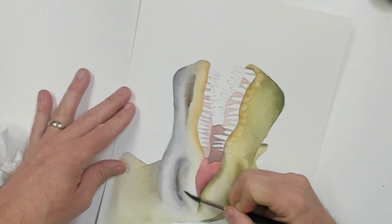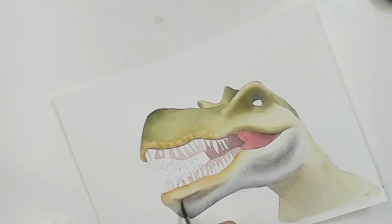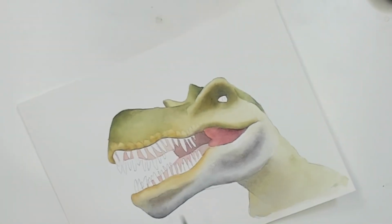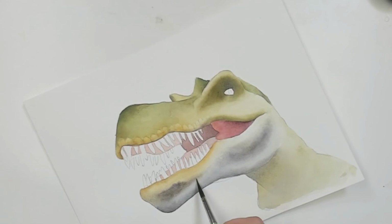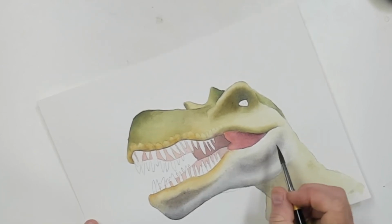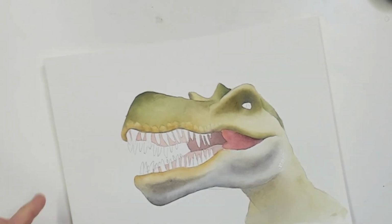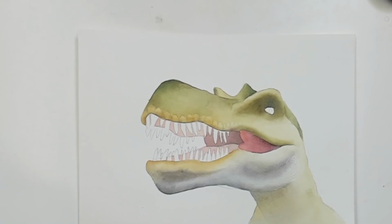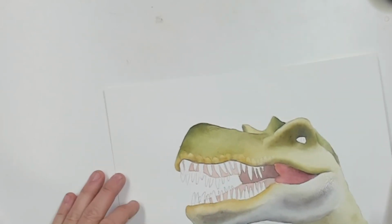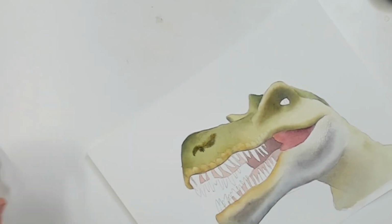Sometimes it is a bit much to watch because the paper does move quite a bit. And so I apologize for that a little bit. I'm not overly apologetic about that because in the end, the goal is to produce the best painting possible. But I do realize that from time to time, it is a little distracting. So I apologize for that. I hope that there's enough of this that is the right way up for you all, and that you're able to follow along. All right, here I go.